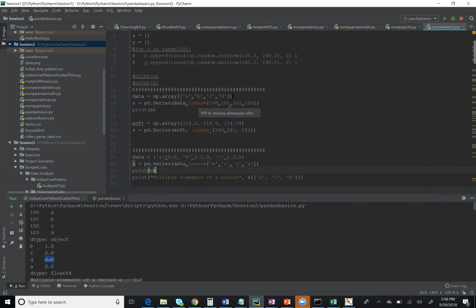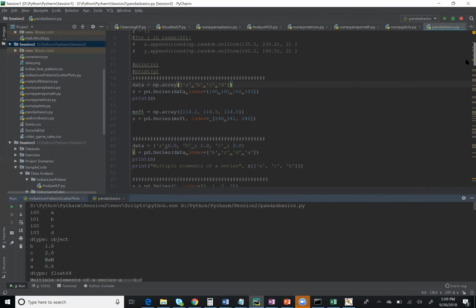So first case, I've created the pandas series with an array, and I provided explicitly the indices of that particular series. But if you look at it, this looks like a key value pair. So if you have key value pairs, what is the data structure which we read last time? A dictionary. So I created a dictionary with key value pairs. But the advantage of this is I can add more indices which are not part of the data, and those indices will be populated with not a number.